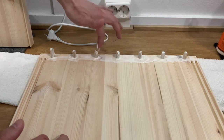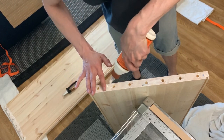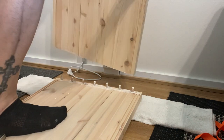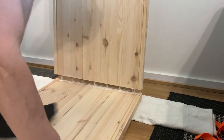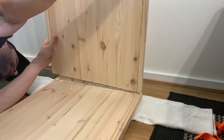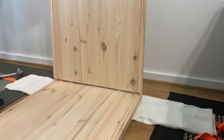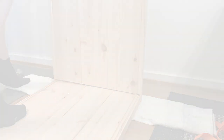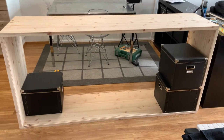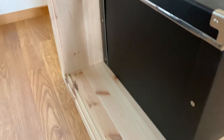After I marked and drilled all of the joining points, I added the wooden dowels and wood glue to build and bond the frame. I had to work quite fast during this step because I didn't want the glue to dry or get too tacky while I was building the frame. After bonding and gluing the frame, I made sure that everything was perfectly straight and squared off. After that, I let it set and cure for 24 hours before moving on to the next step.